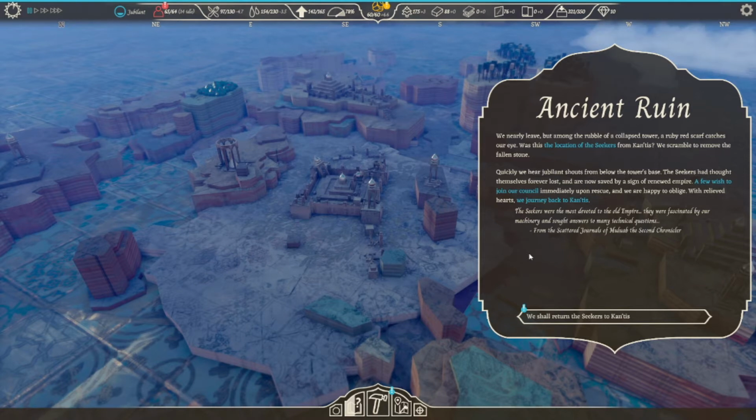Oh, hey, we stumbled on the place we were looking for. I thought it was a normal ruin, but the fact that it had impressive walls like that should have probably tipped me off a little bit.